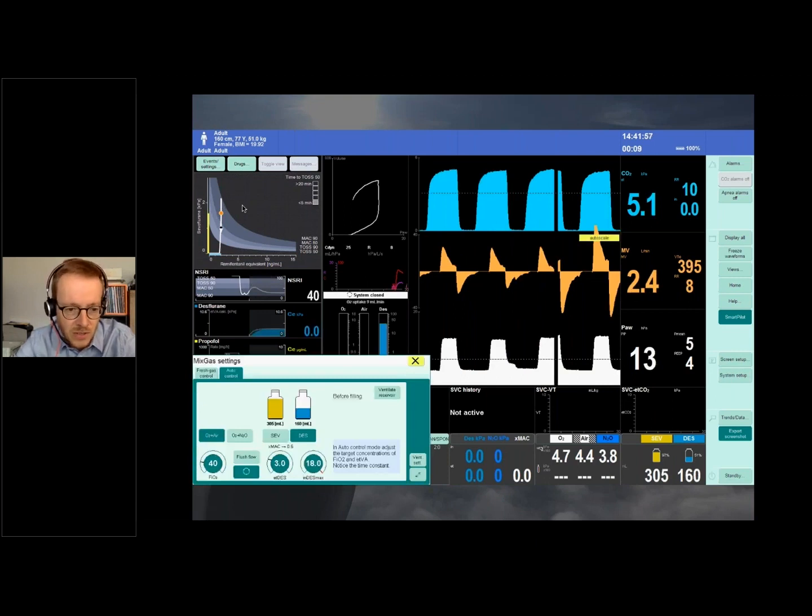Next up, we will start our inhaled anesthetic. We choose desflurane, and we set a target of 3. So what would happen? You see it here. If we do this, our NSRI will first go up a little. That's because the effect site concentration of propofol is decreasing, and the effect site concentration of desflurane is only increasing slowly. Also, you can see it here. We will go towards our set target.